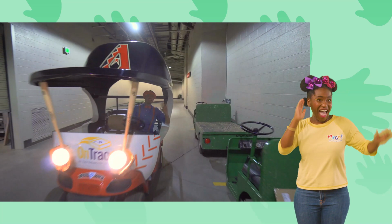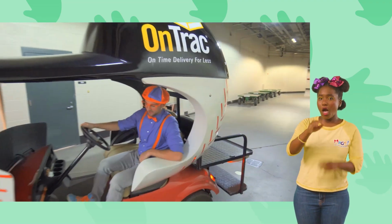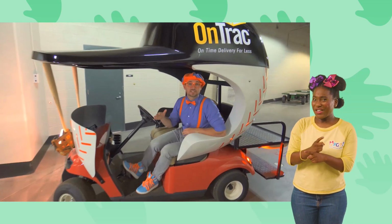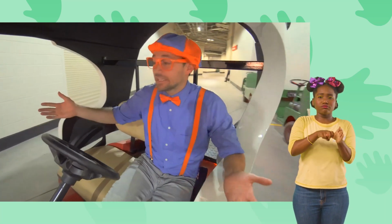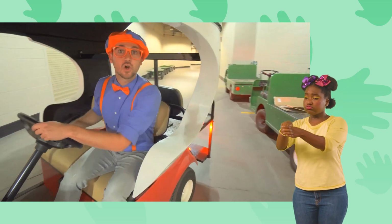Oh. Hey, check it out. This is a bullpen cart. It's pretty sweet, huh? Yeah, you can take players out to the field with these cars. And the stadium is so big, you can even get around with them super fast. All right, I gotta go get Dr. Evil now.